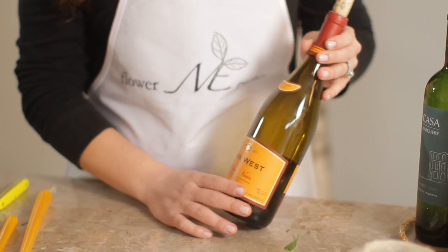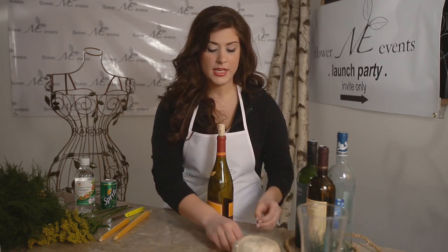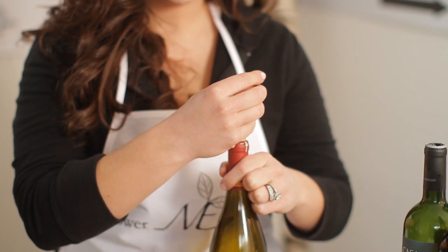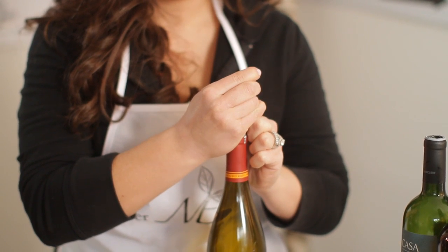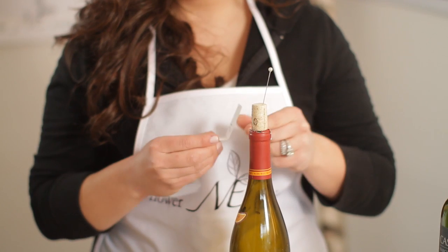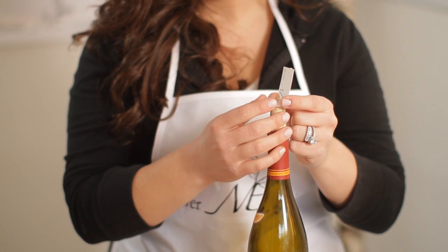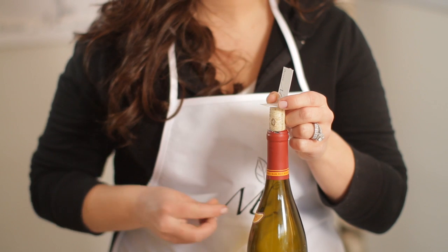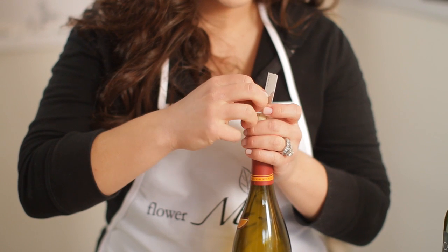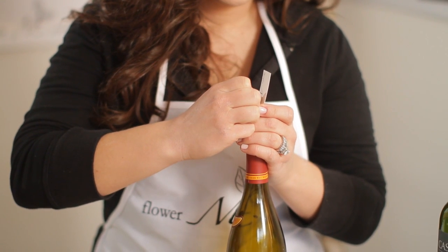So there are a couple of non-floral options you can do. The first is for the place cards. Now I have a bottle here — I like the dry reds. We're going to just take a regular pin, any kind of pin you'd like, and we're going to stick it kind of at an angle — just right into the cork. It's kind of at an angle and you're leaving some room. Now I'm going to use my business card, pretend it's a seating card. And I'm going to kind of lean it up against that pin, and I'm going to take another pin that I just cut in half. You can use scissors, but I would use a wire cutter if you have one. And I'm just going to pin it into place.